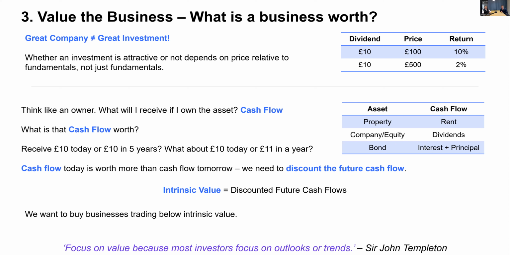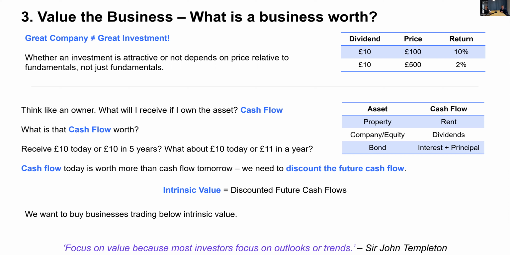Then consider the situation where this company is worth £500 and it's still paying out a £10 dividend. In that same type of company, but because we've paid a lot more, suddenly we're only making a 2% return for our clients. Now, of course, there are many different ways that you can make a return, whether it's the dividends the company pays or the change in its share price. But the important thing to understand here is that price can have a big impact on the returns that you make, rather than just picking the right companies.